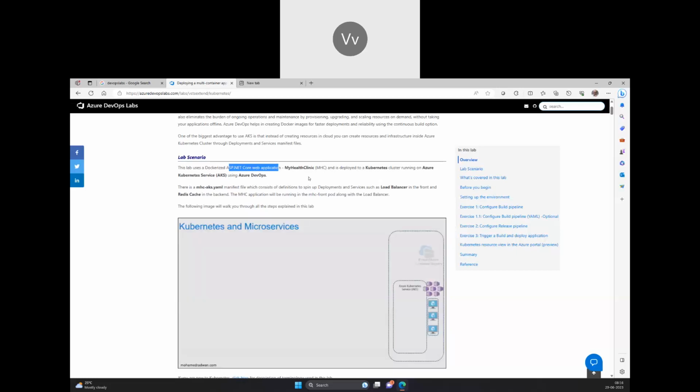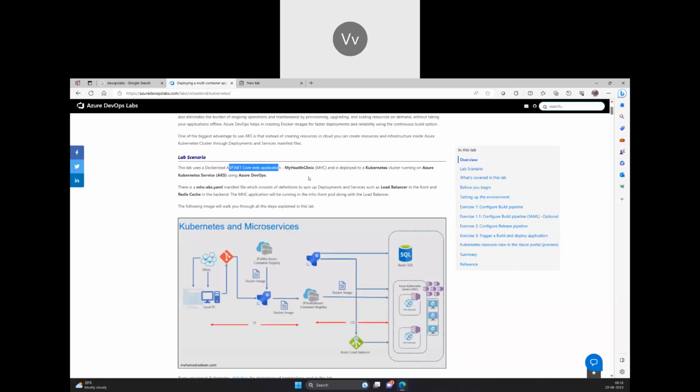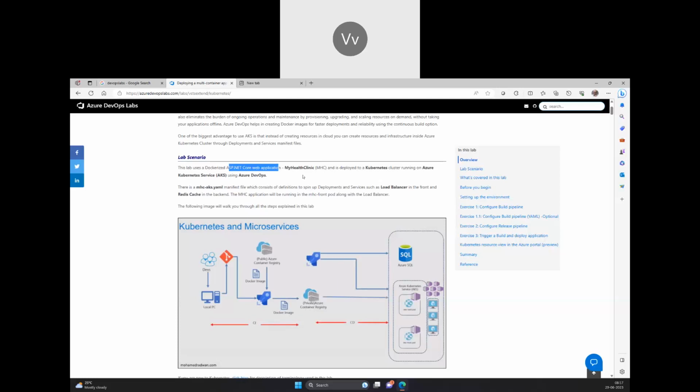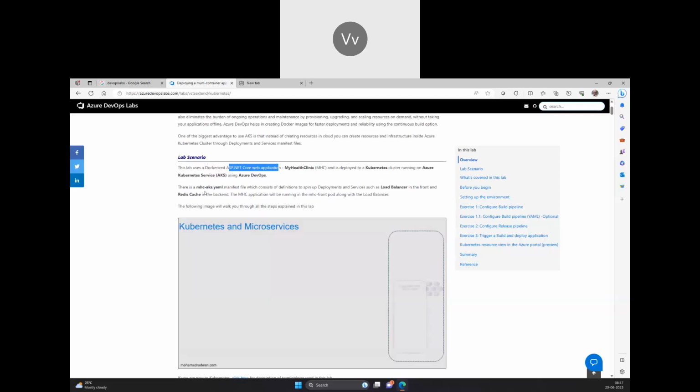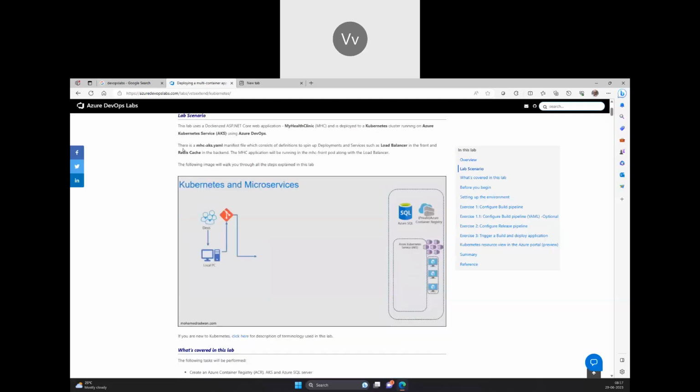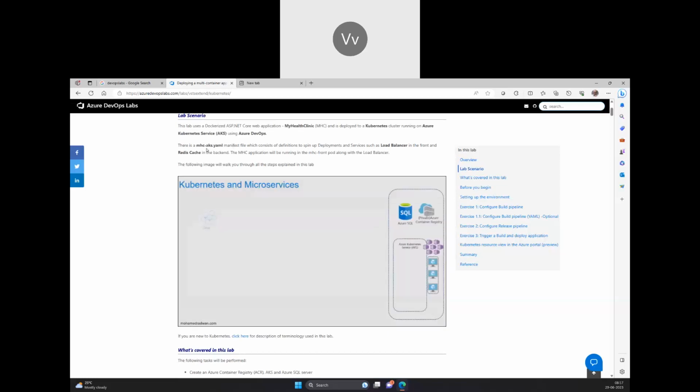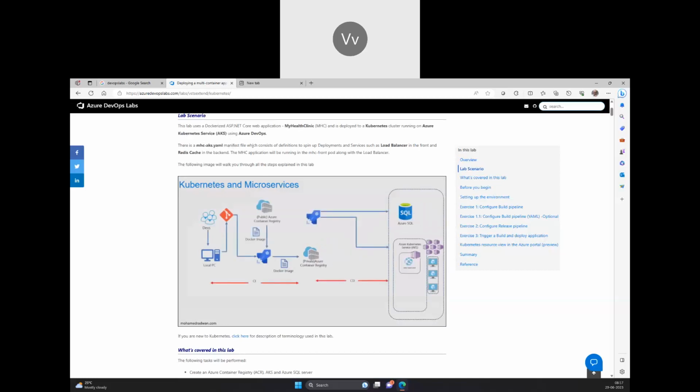We're not going to do this manually like in the previous session. We'll do it using Azure DevOps, using CI/CD pipelines. Now, there is an MHC-AKS folder. MHC is nothing but My Health Clinic, AKS is Azure Kubernetes Service, with .yaml manifest files.